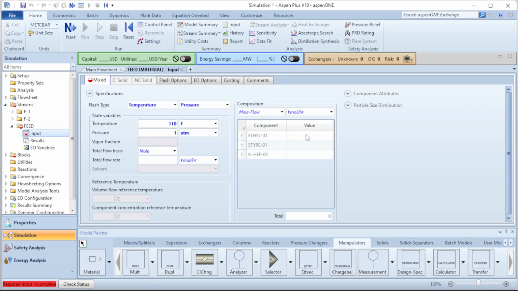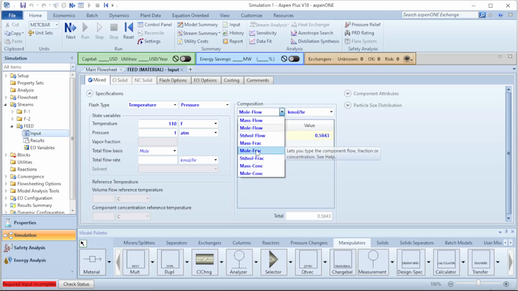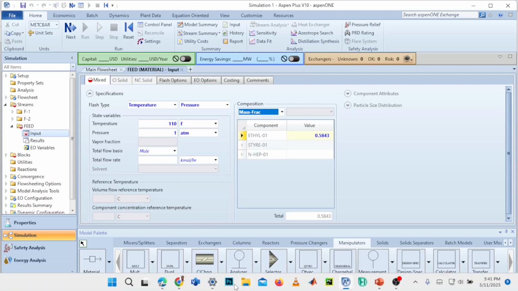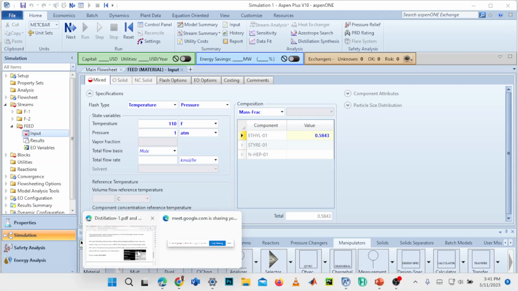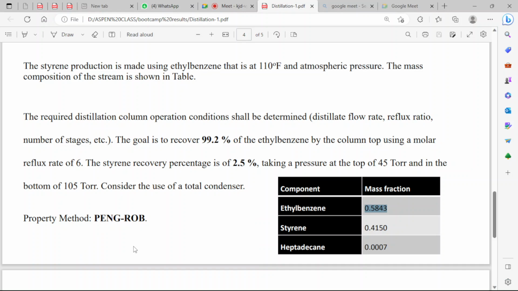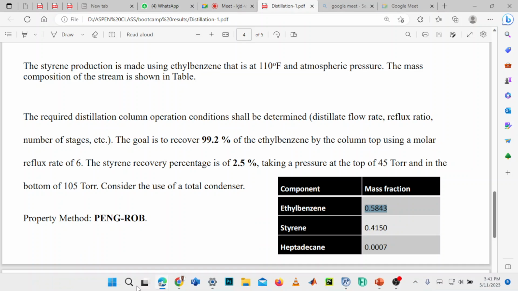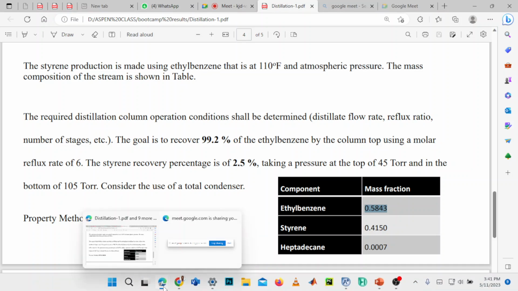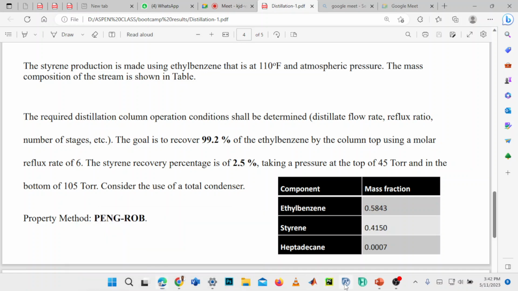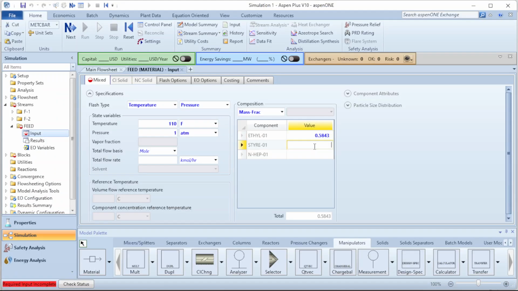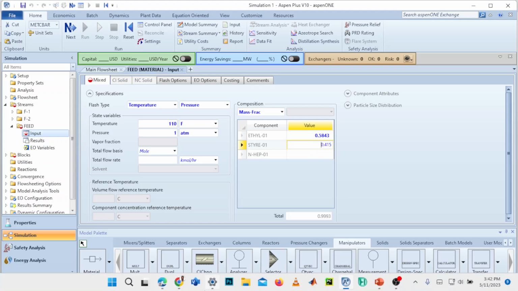Okay, so you come to ethyl benzene, put it there. This is mole fraction. I guess the question is mass fraction. The mass fraction, okay, not mole fraction. So I'll copy styrene and I'll go to where styrene is.